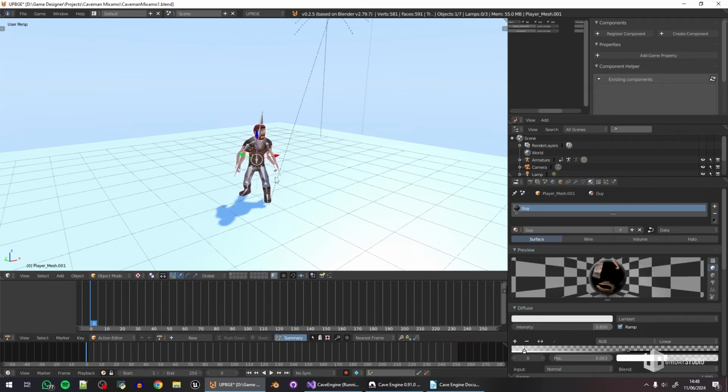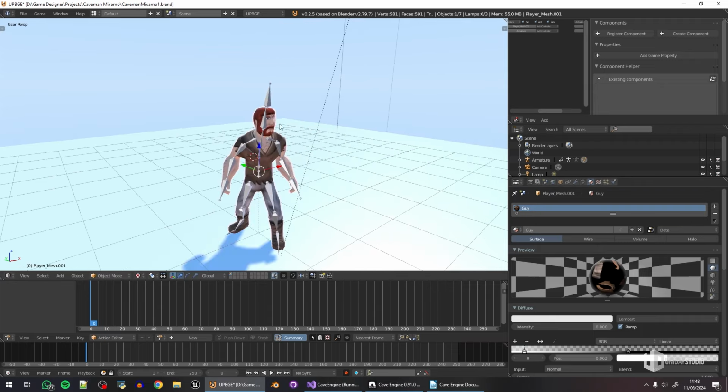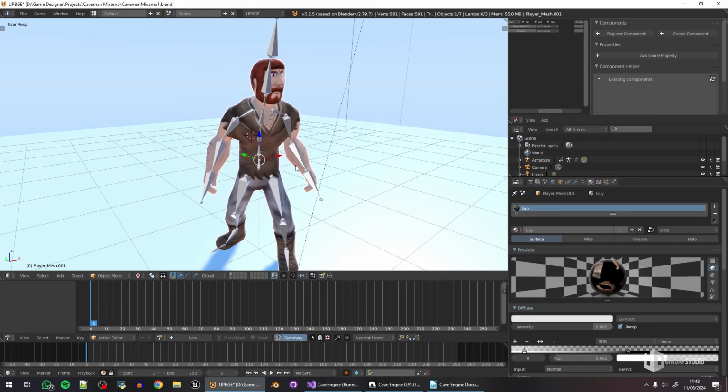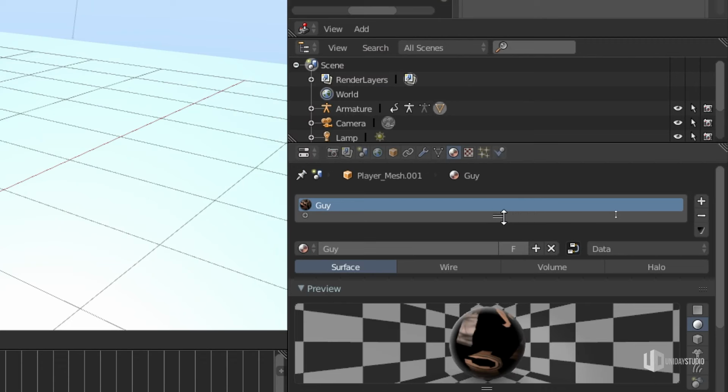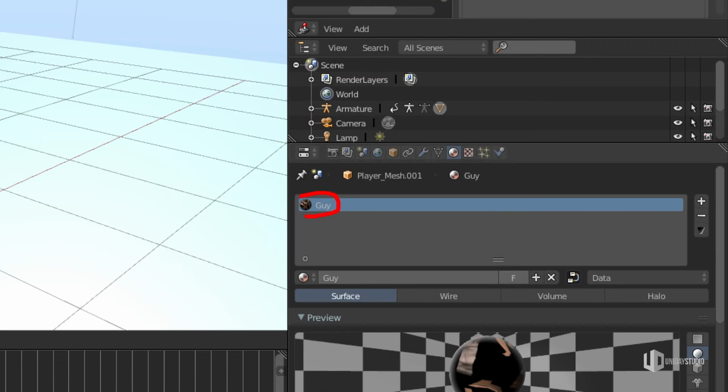But this is only a requirement for animated models, not for regular models. So you need to make sure that the model has only one material, as you can see here. If it has multiple, this won't work. So I recommend baking them into a single image, so this will work just fine. So it's important to know that.